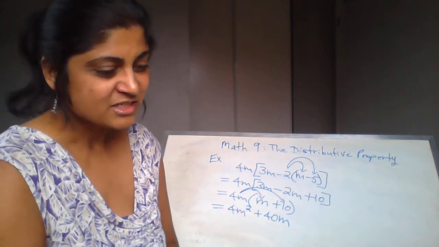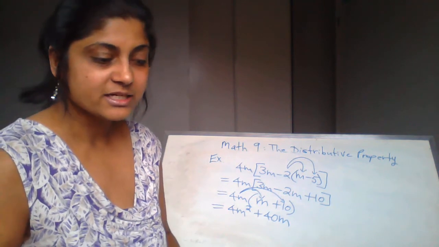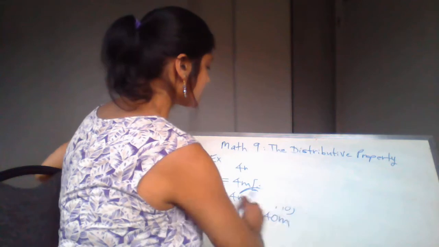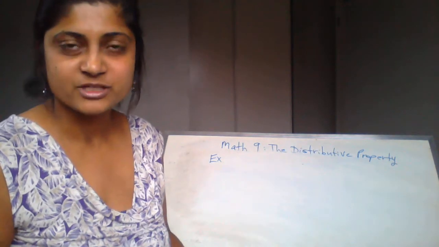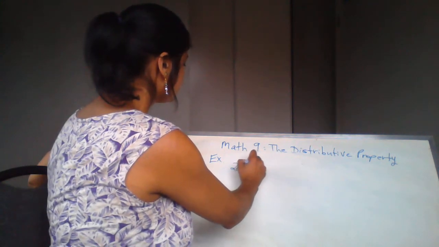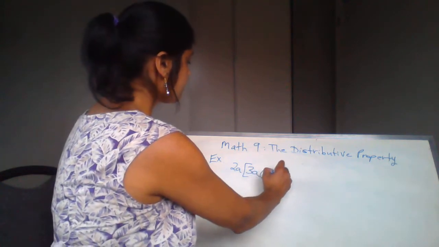Okay, good. So let's take a look at this last example here. All right, so it looks like it's a little more complicated, but what we're going to do is just do it in steps. And again, just write as many steps as you feel like you need to. Okay, so we're going to start. So it's going to be 2a, okay, and then I have 3a, and then there's a plus 4.